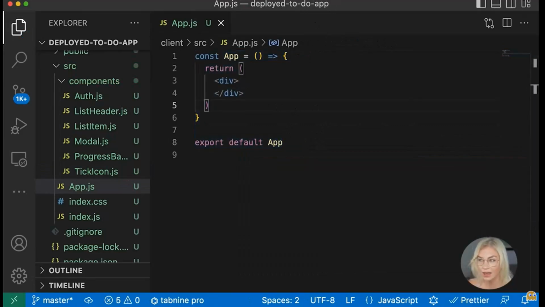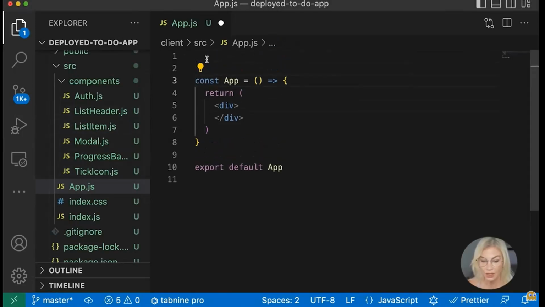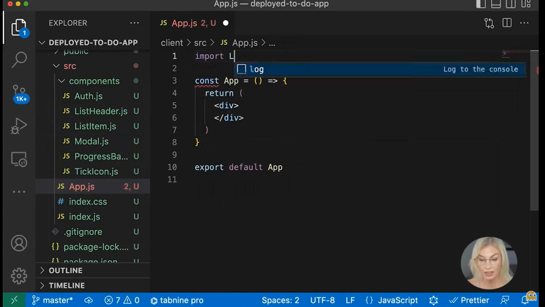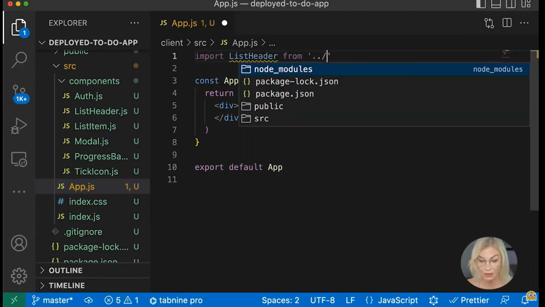And now in my app.js file, so let's just go back to our app.js file where we're going to put in the list header first. So let's go ahead and do that. So let's import that list header. I'm going to import list header from, if I can only spell it correctly, and then let's go into the components, right?